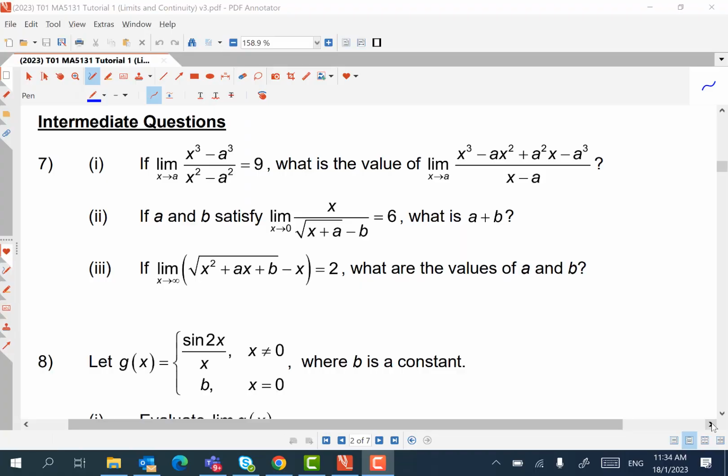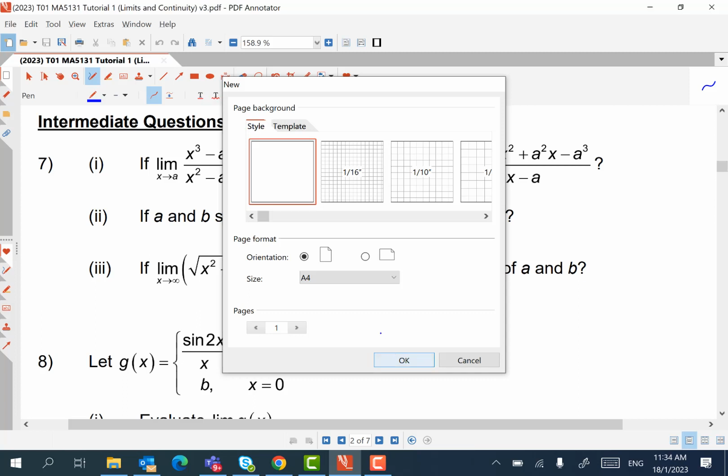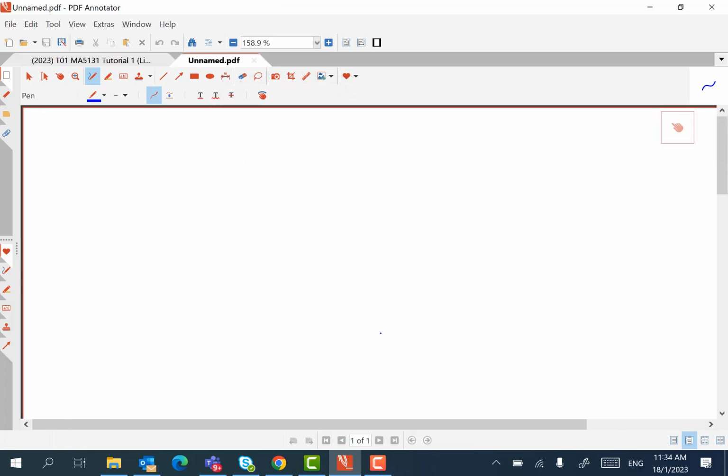Part 2. Can you turn with me to question 7, part 2 of the tutorial? Yu Tong told me I've done part 1. I did part 1, right? Someone else did part 1, is it? Okay, Kailash did part 1, I remember. Someone did part 2, isn't it? Okay, in that case, let's start part 2. Part 1, you can look for Kailash. He will get you through very carefully.